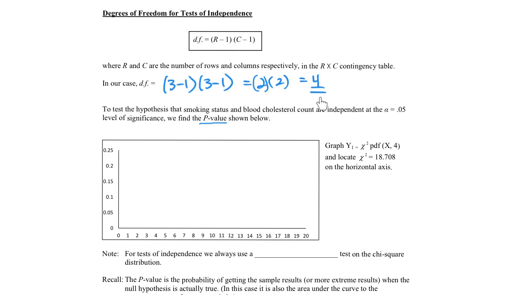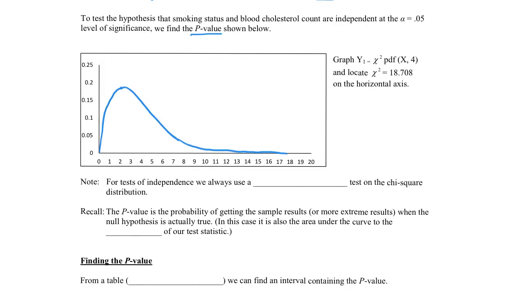So we've got 4 degrees of freedom, so we want to graph that graph we already did. Chi-square PDF, X, and 4, which is probably still on your graphing calculator. We want to draw that one here. So just think of the first picture you drew and take a second and draw that on there. So here's my drawing. Again, it's drawn by hand, so it's not going to be perfect. But you will notice one thing.